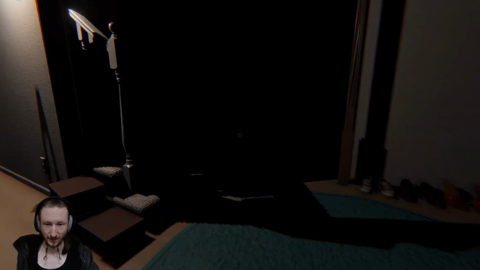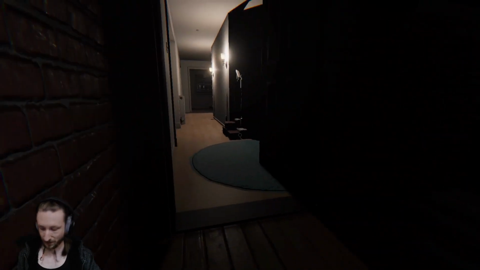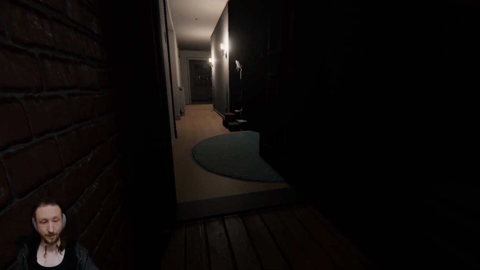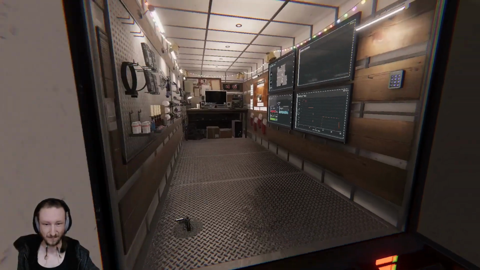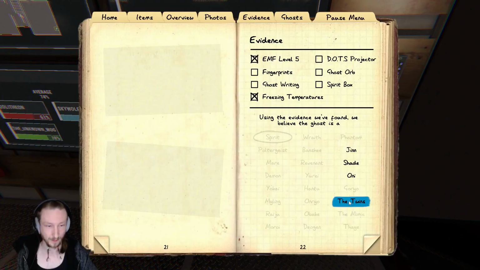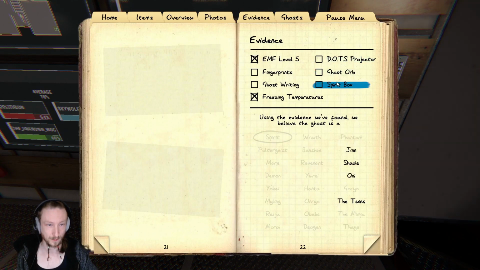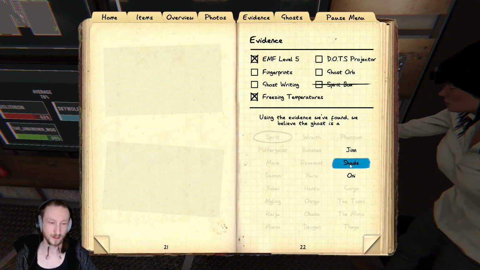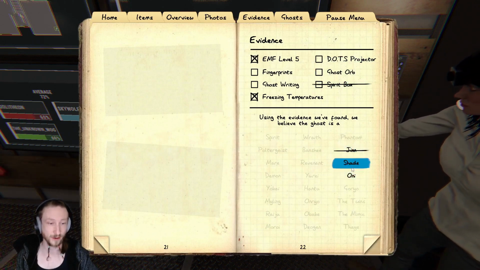Did I get a book? Okay, get a book. Alright. Just taking stock. So we got freezing and EMF, so... I wouldn't say we got spirit box. Yeah, I don't think it's twins either. What room are we in? Should go get a dots projector. Was it in the room that did the... It's not a djinn, so it's a shade or an oni.